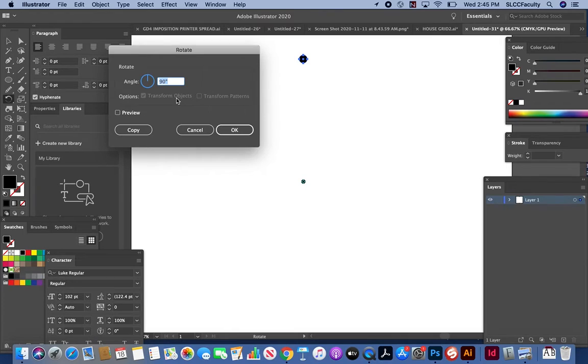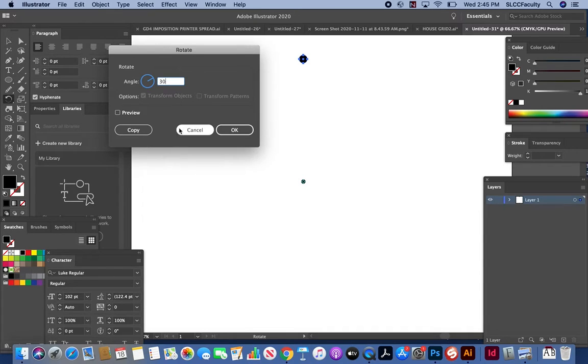Now, what we have to remember, of course, from geometry is that a circle is 360 degrees around that center axis. So all we have to do is divide 360 by as many increments as we have, and that'll give us what we want. So if we're going to divide 360 by 12, which would be our hour increments, that would be 30 degrees. So I'll just type in here 30 degrees.